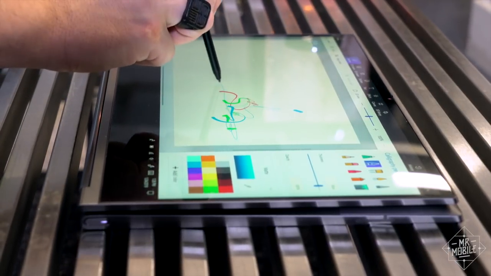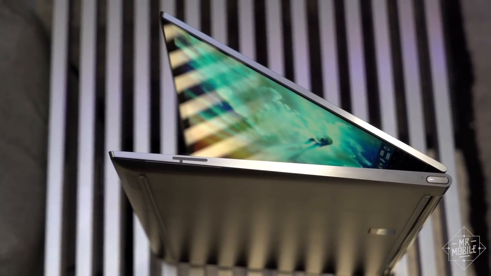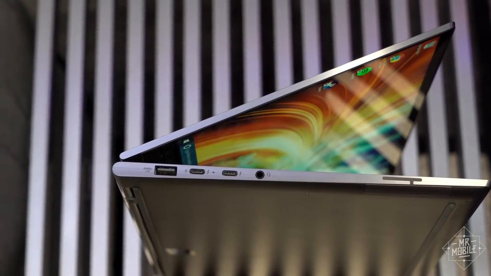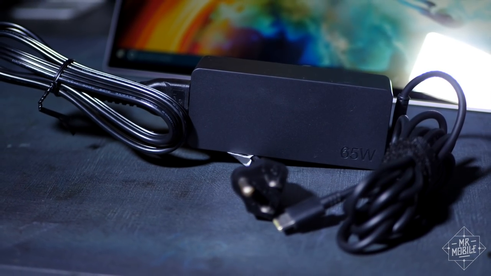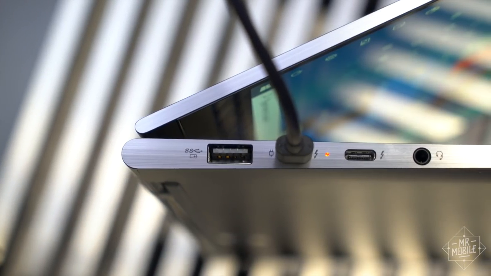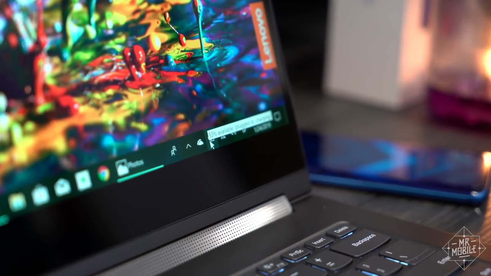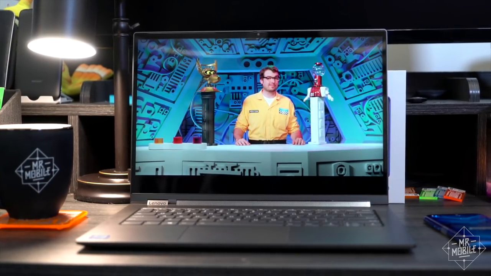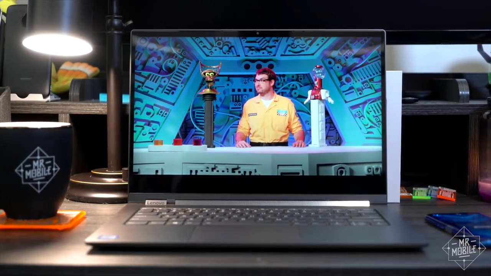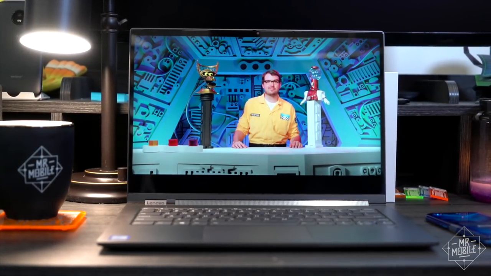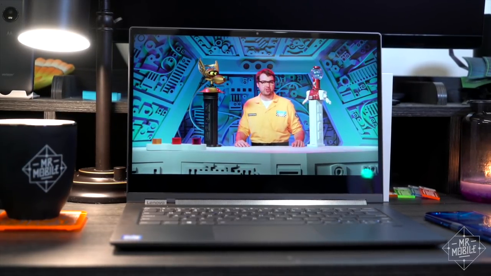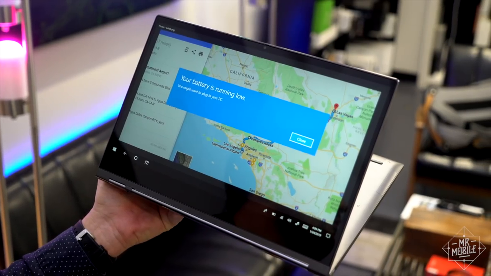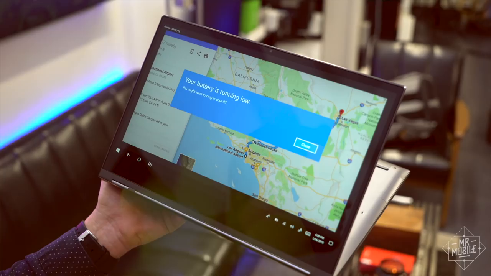The silo's location also has the effect of moving all the ports to the left side of the laptop. One USB-A, two Thunderbolt 3, and a headphone jack. While you get a standard Lenovo brick on a string for the charger, the tip is USB-C, which makes me happy. And it charges from 0 to 50% in just a half hour, which makes me happier still. Battery life, too, was more than serviceable. Watching a two-hour episode of MST3K at about half brightness pushed me down from 95 to 75%. And on my various writing-heavy workdays, I never felt like I wouldn't make it to 6 p.m. Going all the way to bedtime, though, might be a bit of a stretch.